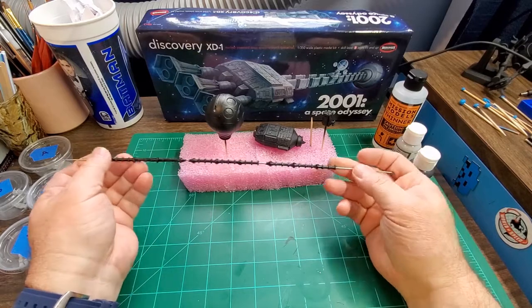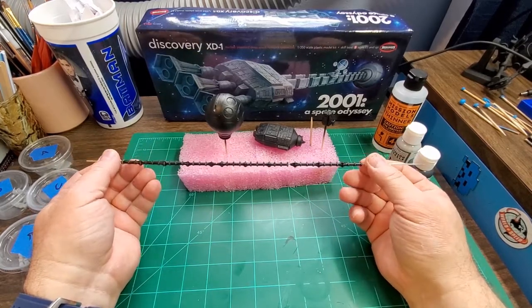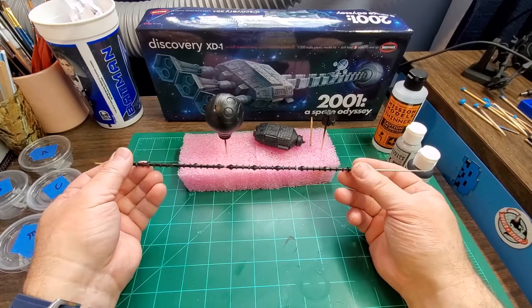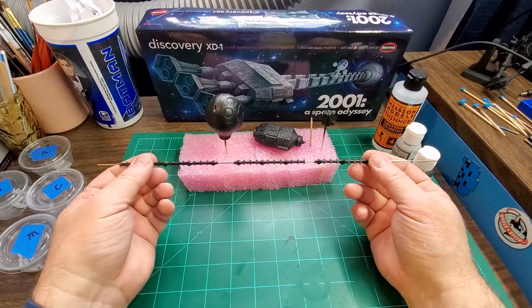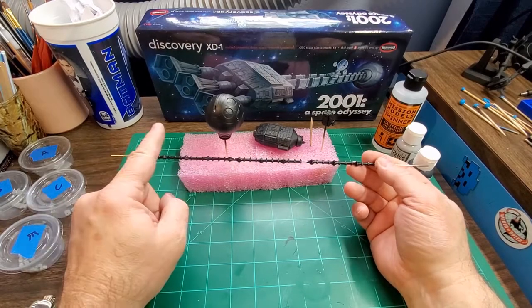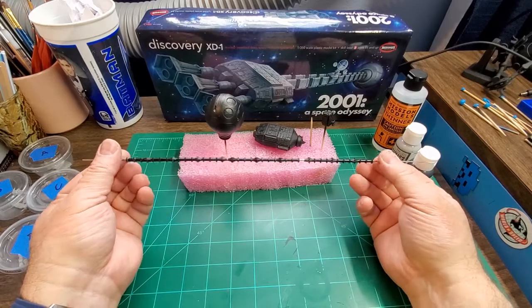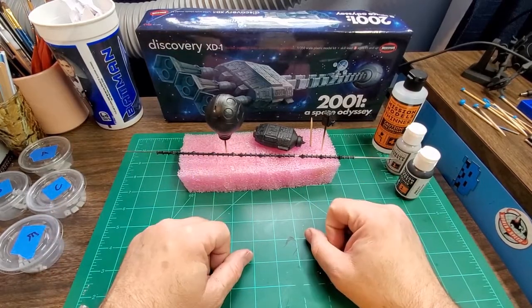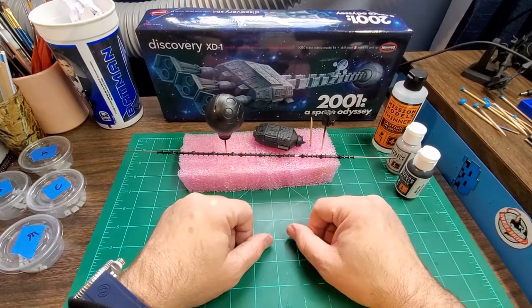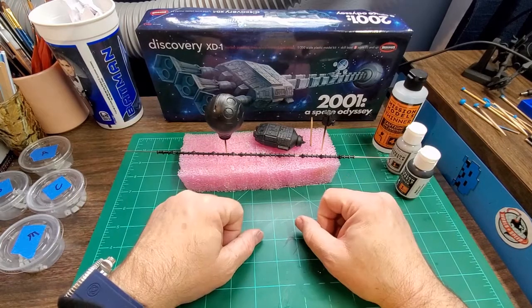And then finally, I think the last thing I'm going to do is install the antenna, because that looks like it's going to be very delicate. I'm not sure, but I think the antenna will be the last thing. But once we get everything on the spine, then we can do the engine, the thrusters, the antenna, and then we can start doing the overall paint scheme. I haven't decided yet if I'm going to do just the 2001 version or if I'm going to do the 2010 version in kind of a rusty orangish color.